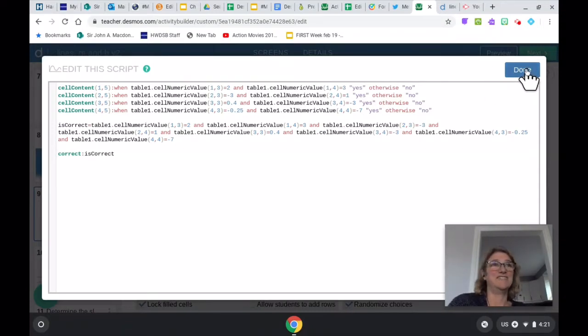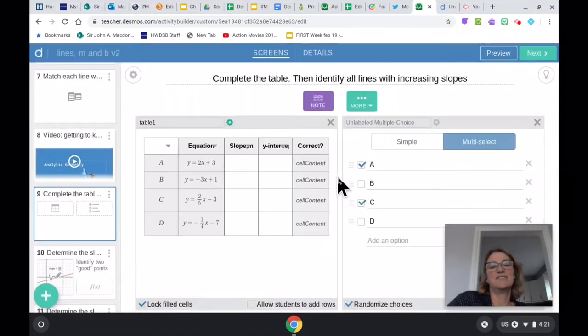I'm really new to this, but I've been able to make use of other people's activities and learn a little bit of code just to get some small jobs done so that when I prepare an activity for students, sometimes they get immediate feedback and other times they get more personal feedback.